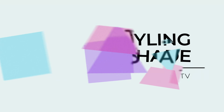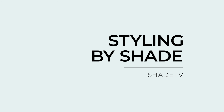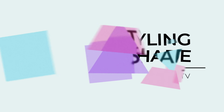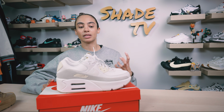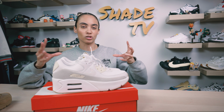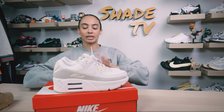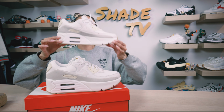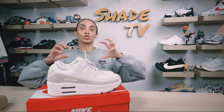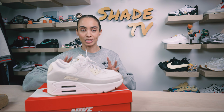All right, so now let's jump into styling. Once again, if you're looking for a sneaker that's going to give you that added height because you want to feel and look taller, this is probably a silhouette you definitely have to try. And because the Air Max 90, I think, just looks good on women's feet, it makes your foot look a bit smaller. I think it also makes this double stack platform look a bit smaller as well, so it doesn't look and feel like you're trying so hard with a platform sneaker.